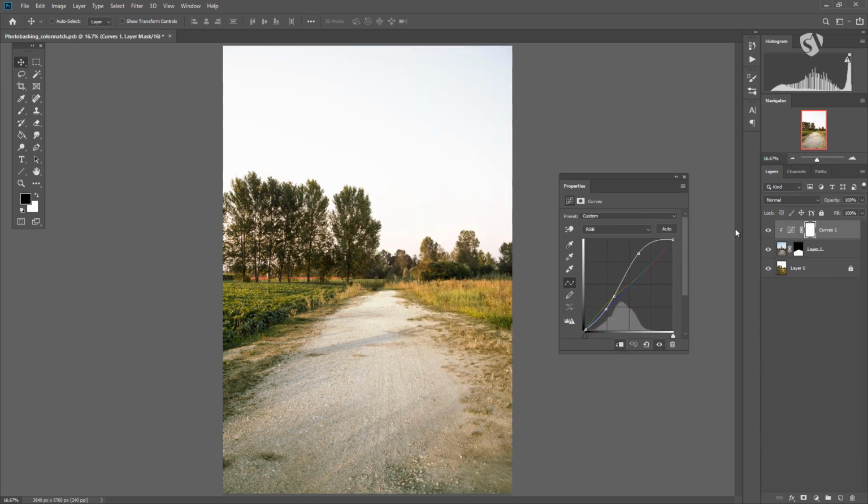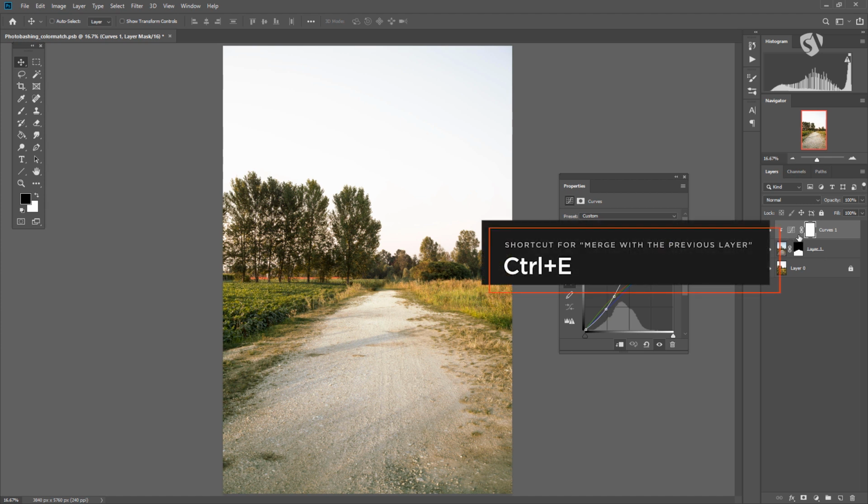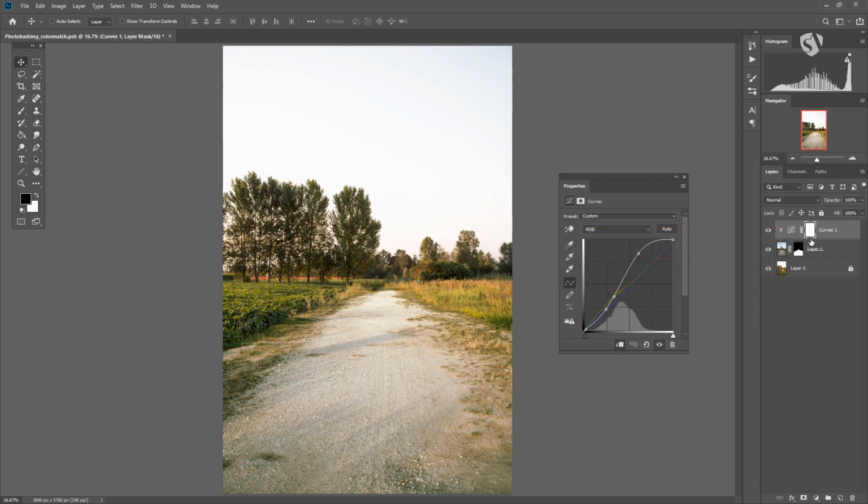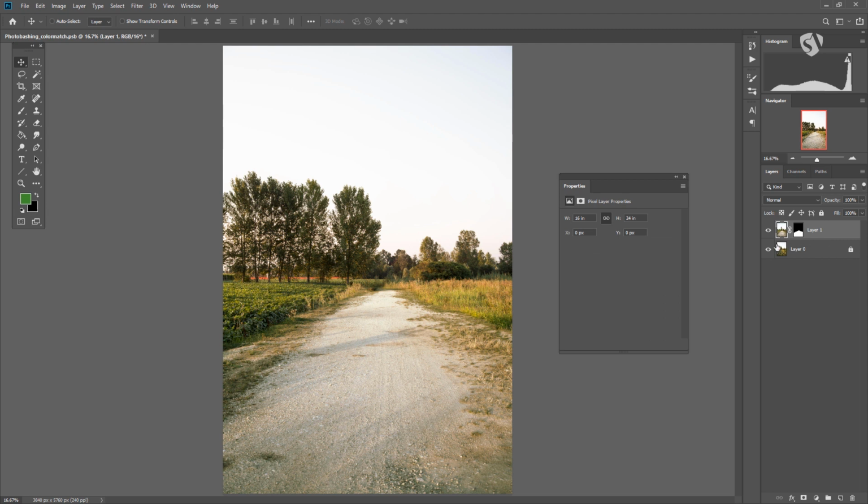Here we go. Another way to merge is to just press Ctrl-E, but sometimes you don't do it because it merges the selected layer with what's behind it. So if I press Ctrl-E, as you can see, now I merged the adjustment layer with the previous one, the photo. And this is not a good habit.